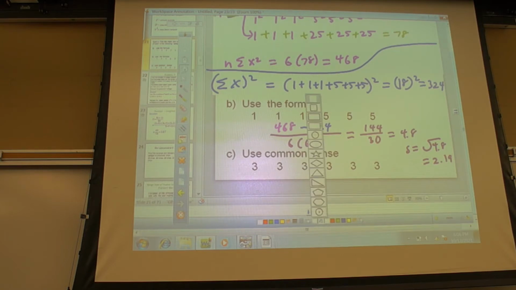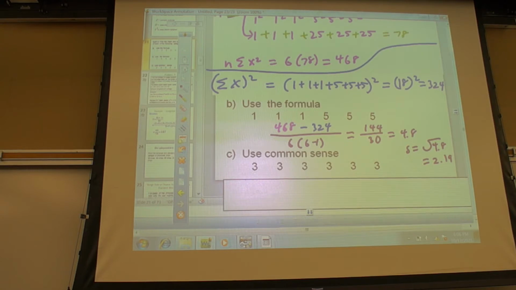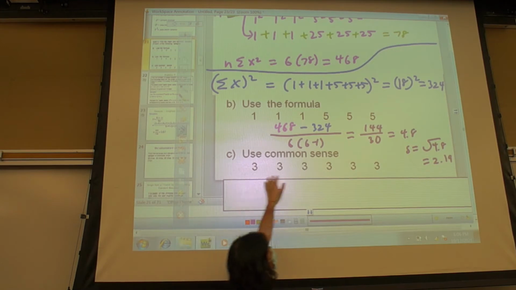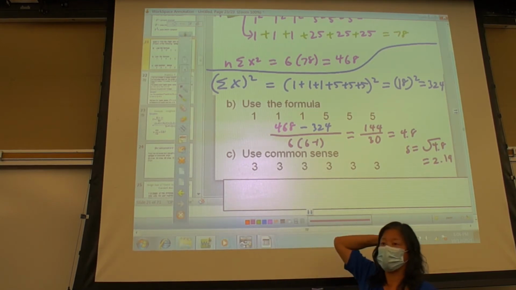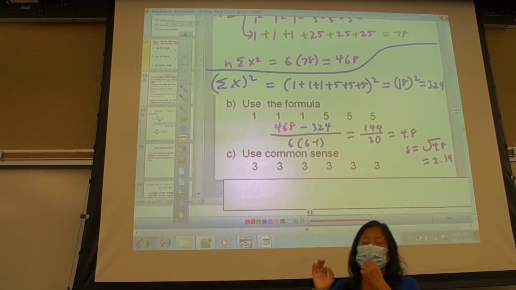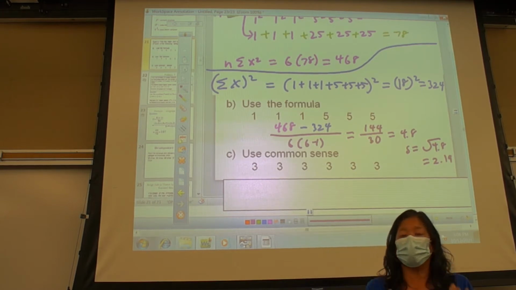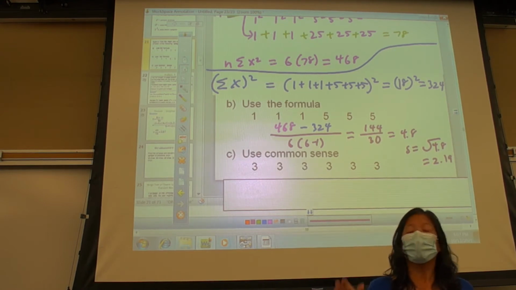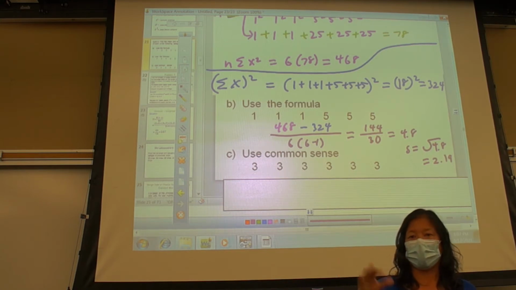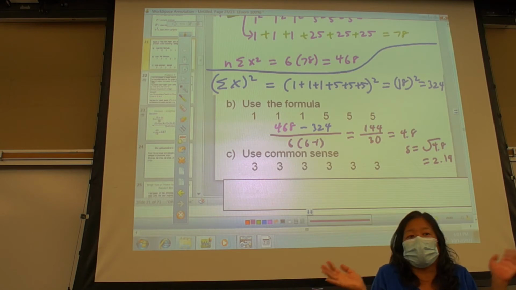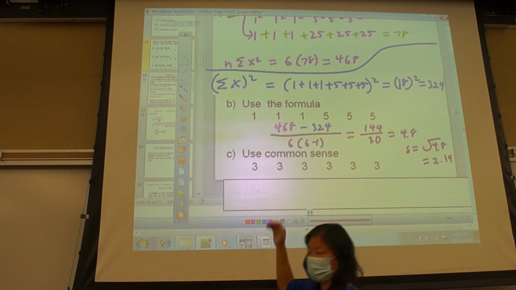So then my next question to you guys is common sense, looking at these guys here. Okay, so did that make sense for everybody? And again, when do you want to use that? On your homework, whenever your mean has a decimal in it, like 3.4 or something like that, you want to use it. Whenever your mean is not a whole number, you're going to want to use that one instead.